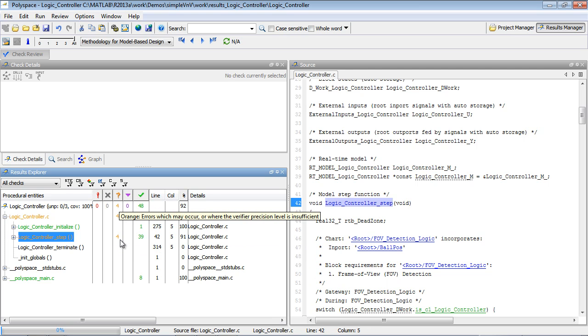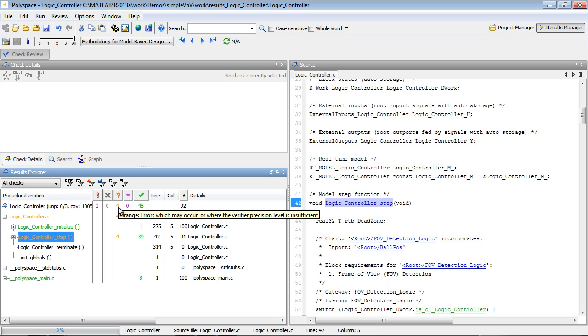So the way Polyspace reports on runtime errors is it basically colors every operator in the code. So red means that every time that operator executes, you're going to get a runtime error. Right? Gray means that the code is theoretically or mathematically unreachable. Okay, so again, this is very similar to that dead logic detection that we went over with Simulink Design Verifier in one of the previous webinars. Right? Orange means that there are some cases for which a particular operator could exhibit a runtime error, but there are also some cases for which that particular operator is safe. All right, so that's orange.